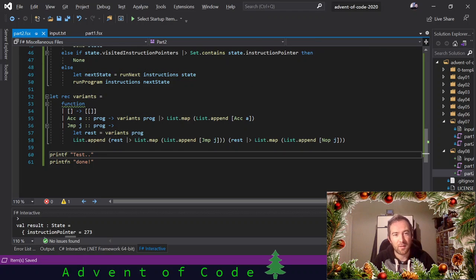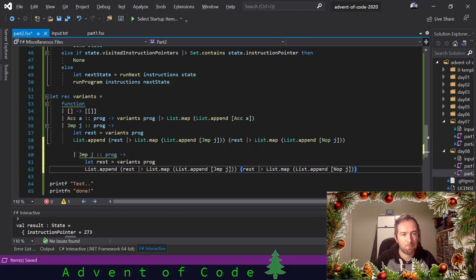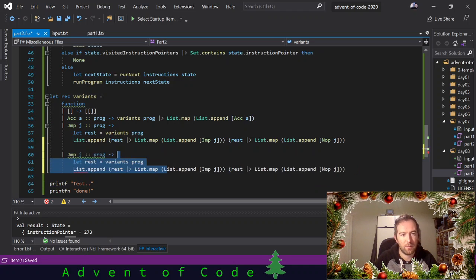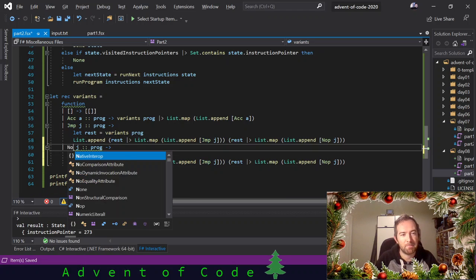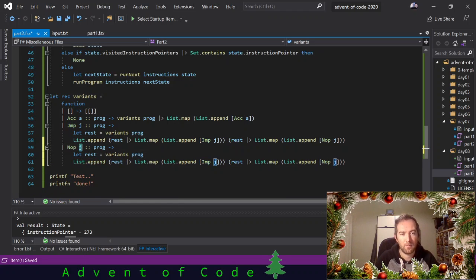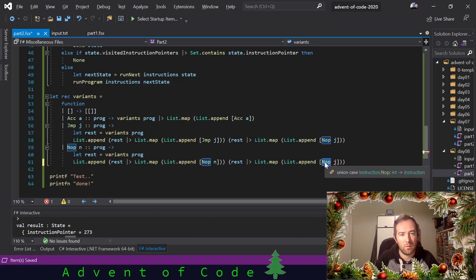Probably should be testing this because I'm feeling quite uncomfortable right now. I don't generate parallel universes on a daily basis, is what I'm saying. I don't know why I keep the A, the J, and the N. But anyway, so this is keep the original one, and this is jump to the flipped one.